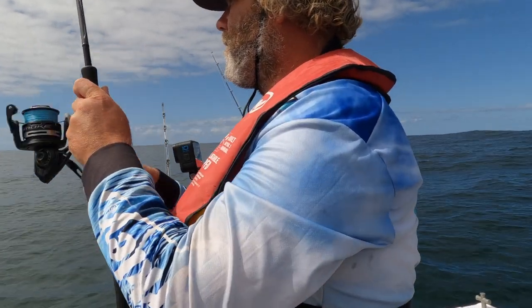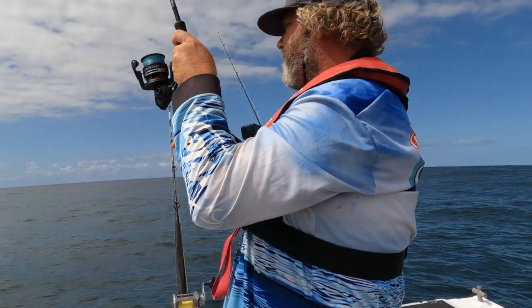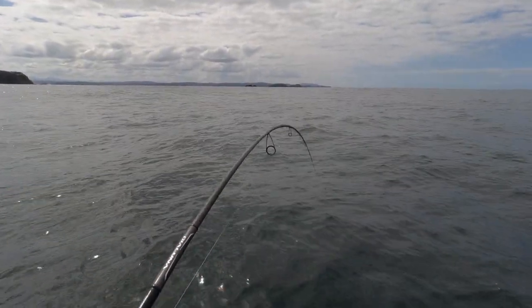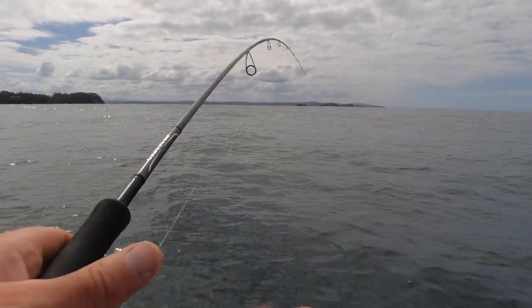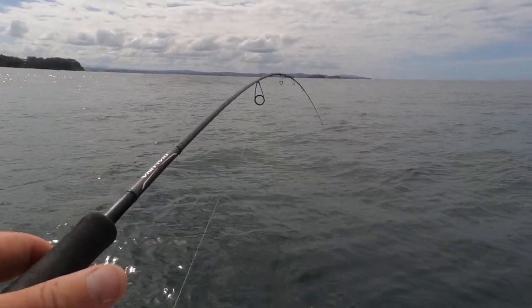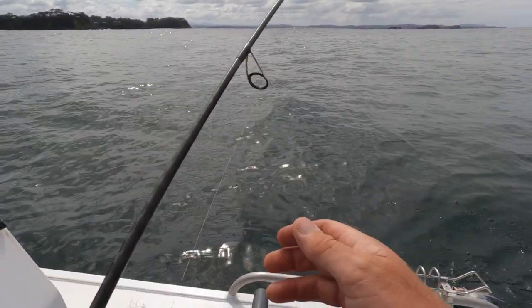Another little - I think I missed him. Got him! I'm not sure what this is going to be, maybe another trevally. Here it comes - might be another little snap. Not a monster fish but another nice little snapper. Should be legal I reckon, just feeling by the bobs, hasn't gone too hard. Let's have a look - oh, a bit of color there. Another trevally? No - little snapper. Must be a legal fish.